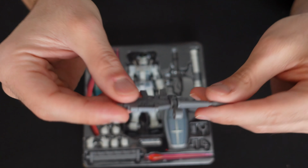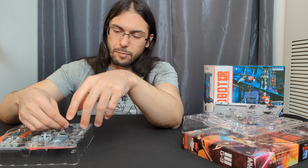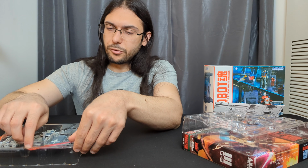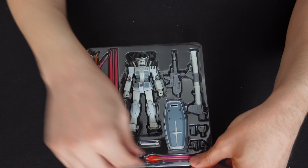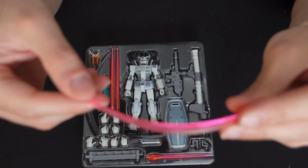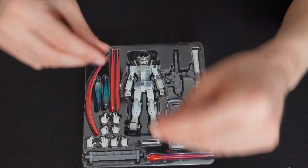But yeah, getting back to the White Base, I think the 1 unit was destroyed or MIA, and then I think technically the 3 unit was supposed to be on board the White Base during the events of Mobile Suit Gundam and was basically used for spare parts. So I thought it would be cool to have this in the background of my Hangar Bay, in the corner, getting some cobwebs on it, being used for those spare parts.